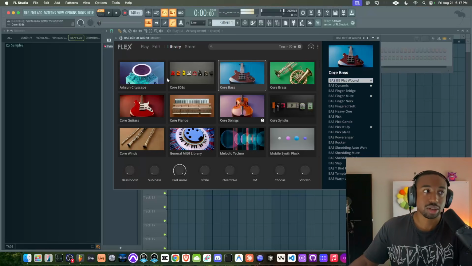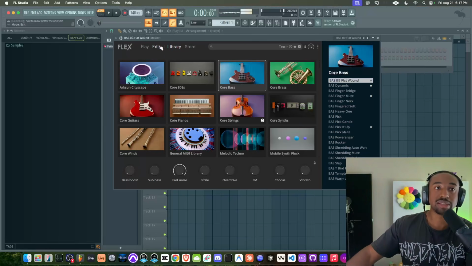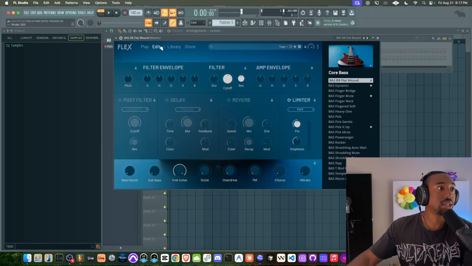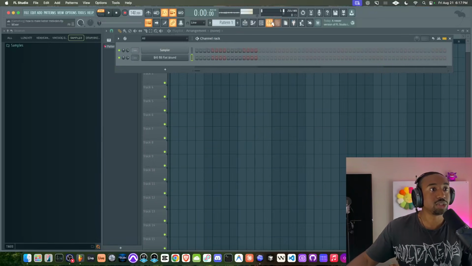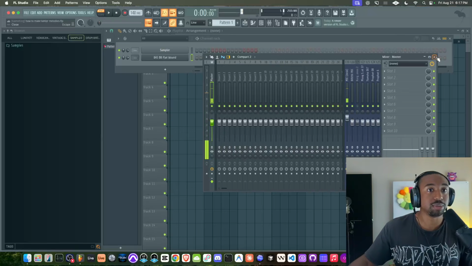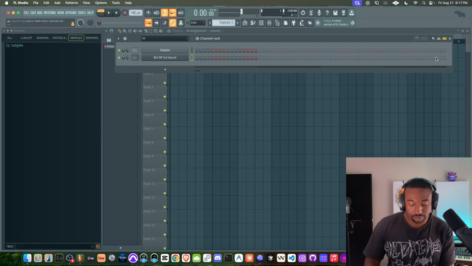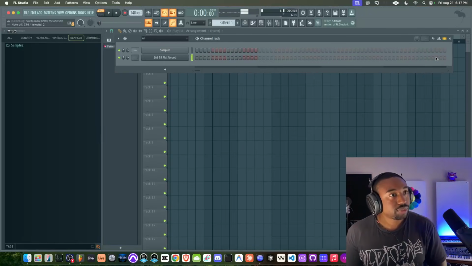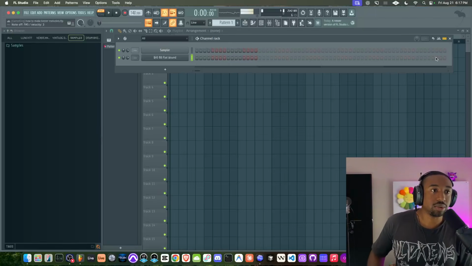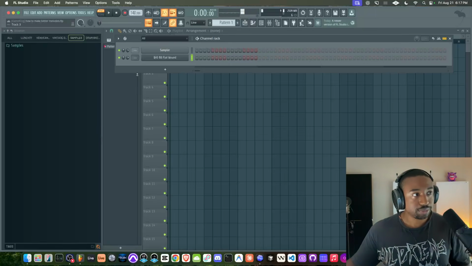Now, you may think that we're going to make a bass line. We're actually going to use the bass guitar as an electric guitar. Let's go to where it says Edit and just turn off the limiter. So now when I play, we should be able to hear the strings of the bass, but I'm going to play higher up in the octave. So it's a very nice sound that we can use for a guitar sound.